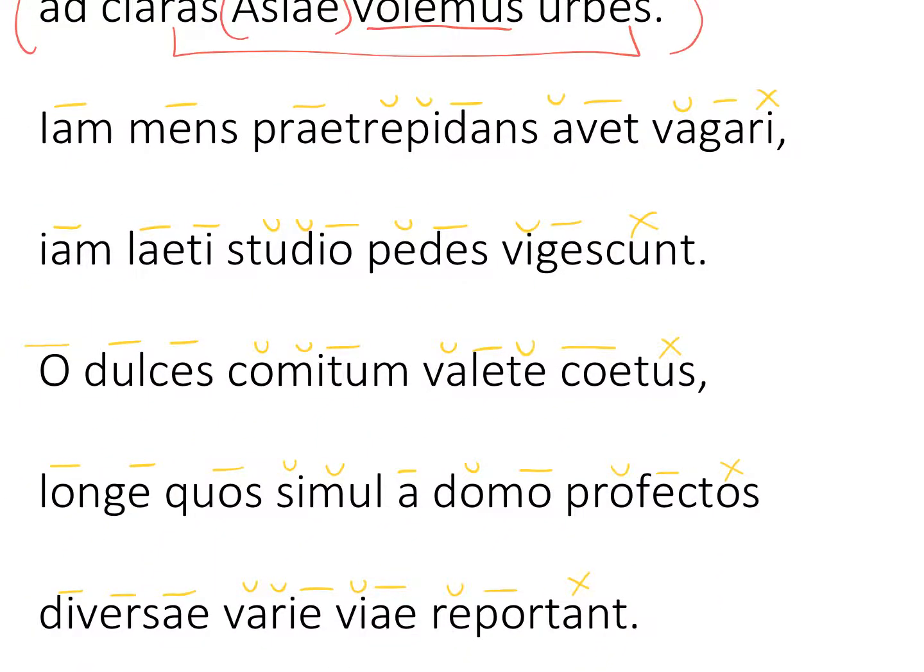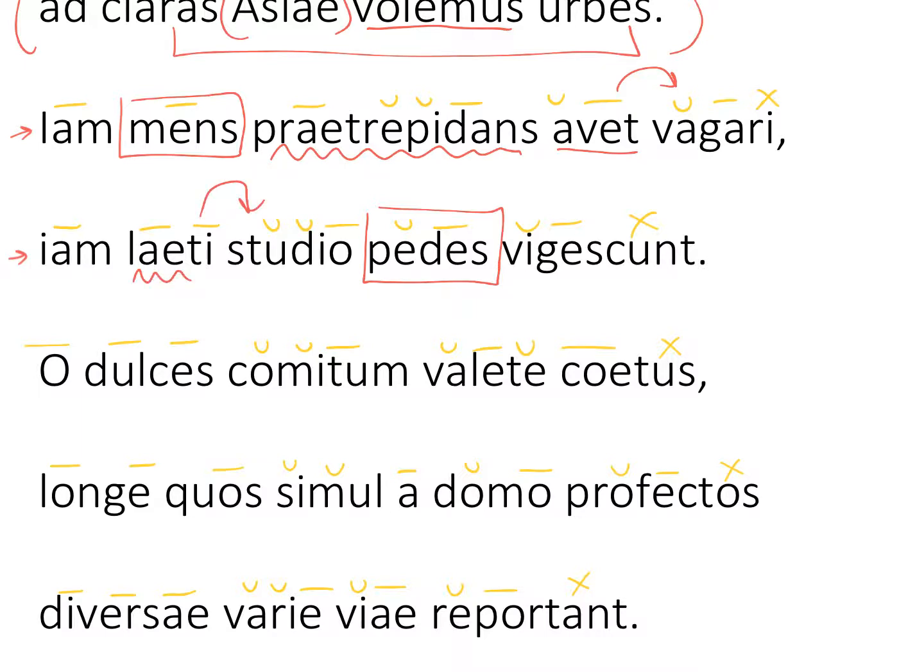Now, okay, we've got iam again. Now the mind, trembling with anticipation, or agitated, but in a good way here. Now the lively mind craves to wander, or yearns to wander. Now the feet, happy with zeal, vigescunt, are strengthened, become strong.